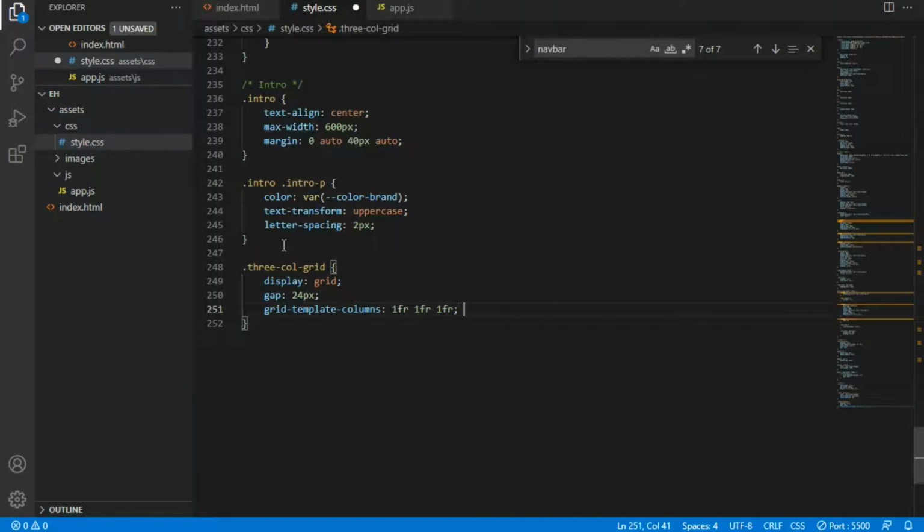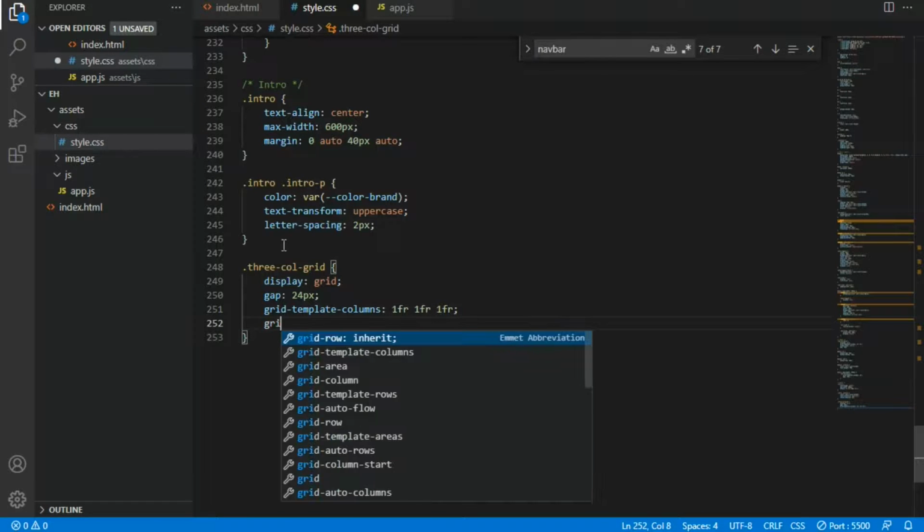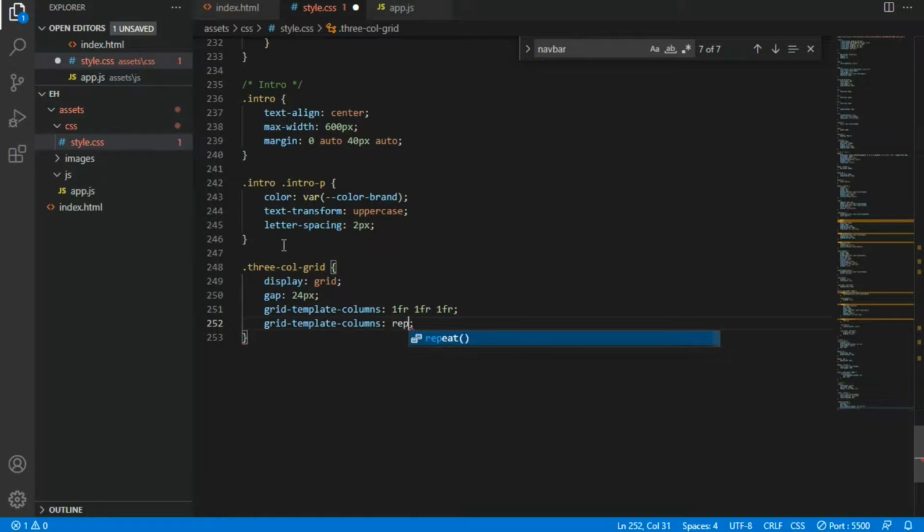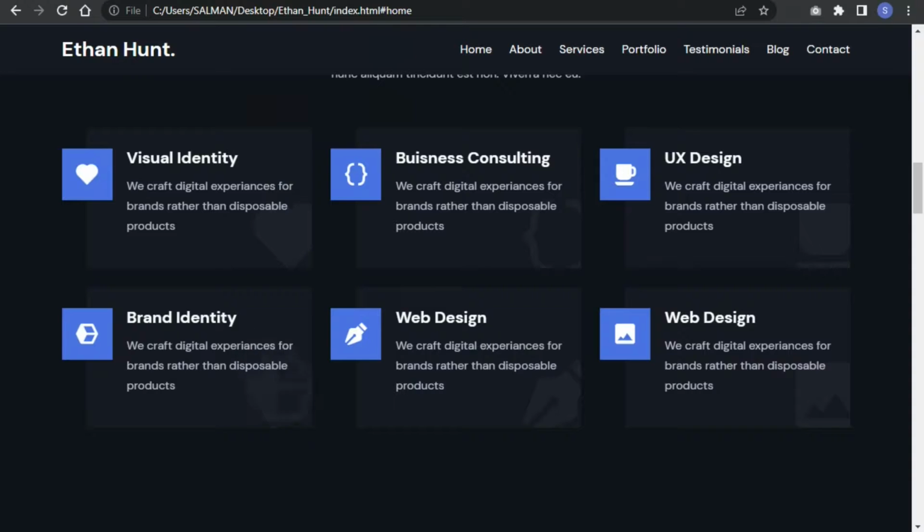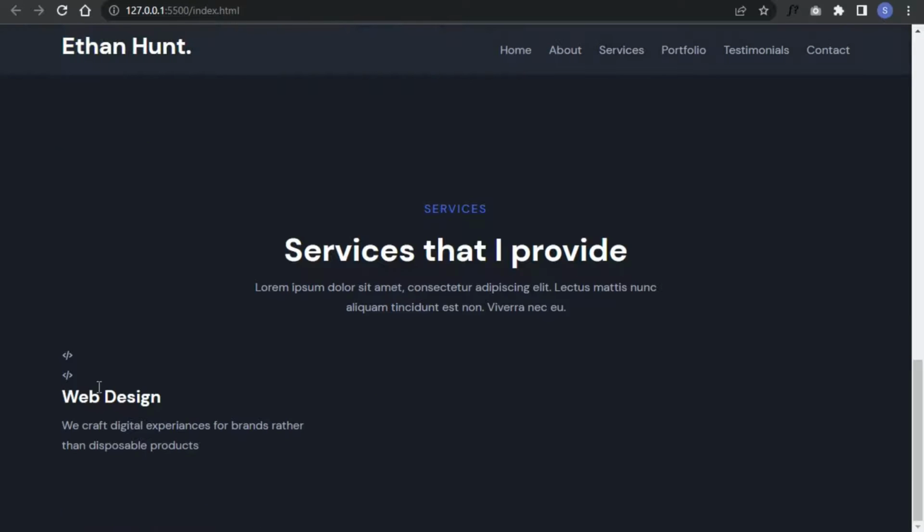Okay, so there is a shorthand method, so you can type like grid-template-columns: repeat. I want to repeat 3 columns, and this will be 1fr. Okay, you can type like this. Okay, so let's see. Okay, so we have this service section.